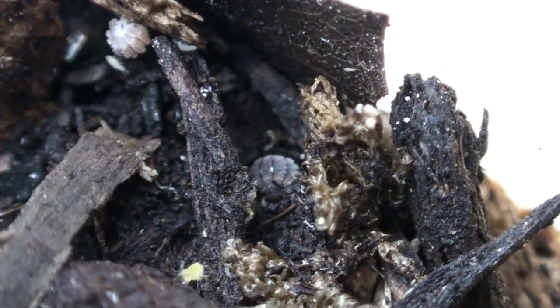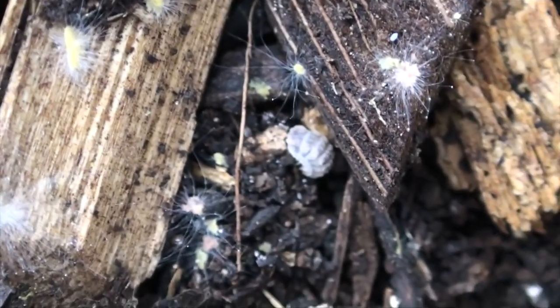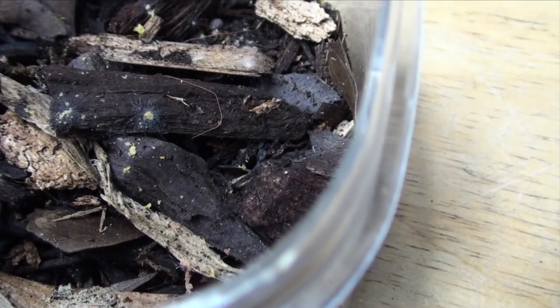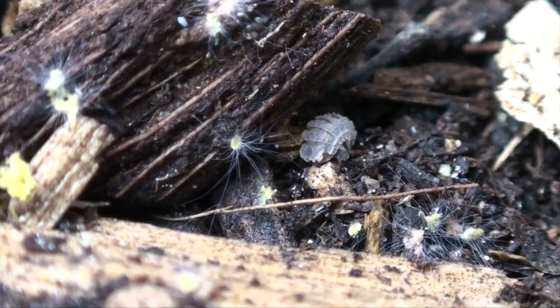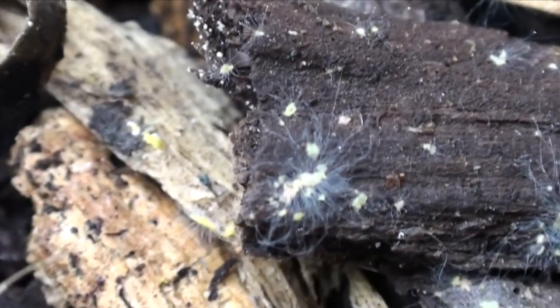There's a few hiding there. One there. Here's the one right there. And then there was one right here. They just kind of come and go when they want to eat. But yeah, just thought I'd show you guys these two. I'm not going to be adding any food for them, just because they already have a decent amount. And as you can see, there's a small amount of mold growth. So, good thing there's lots of springtails in here.